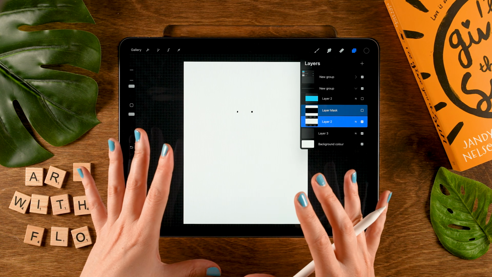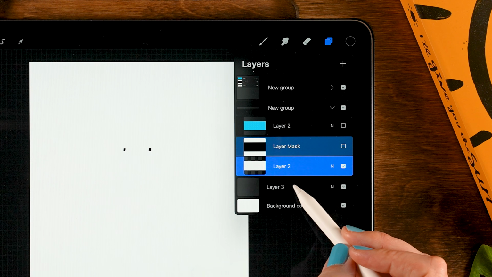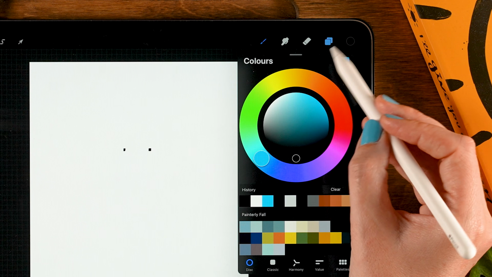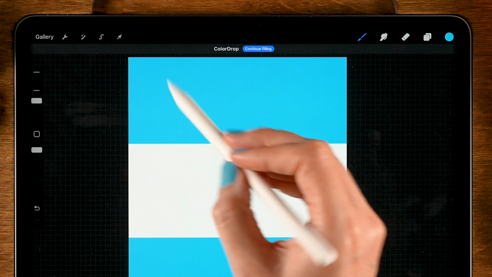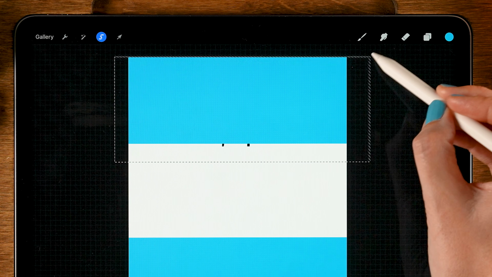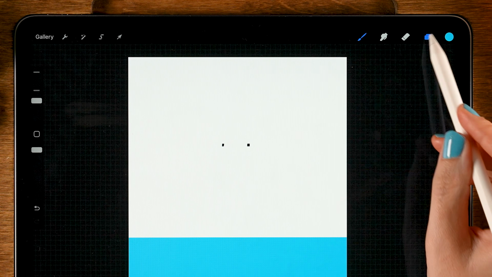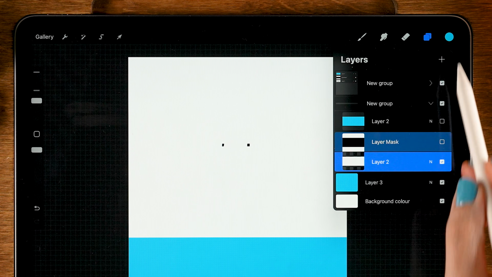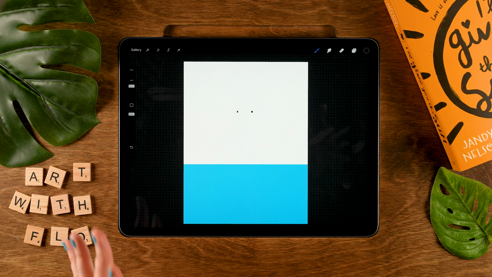To make it easier for him to see where he needs to stop at the bottom, we can go to this bottom layer. Let's use that blue again, drag that in here, and then get rid of the top part. Let's make a selection of the top, and then you can swipe with 3 fingers to get rid of that. So just for now, it'll be blue. Let's go back to this layer. Let's grab black. And now it's time for the next player.